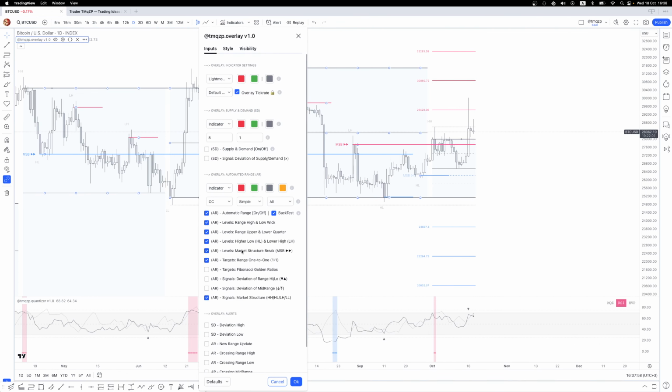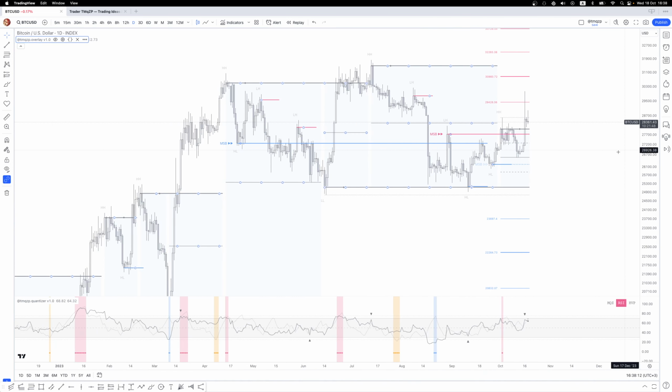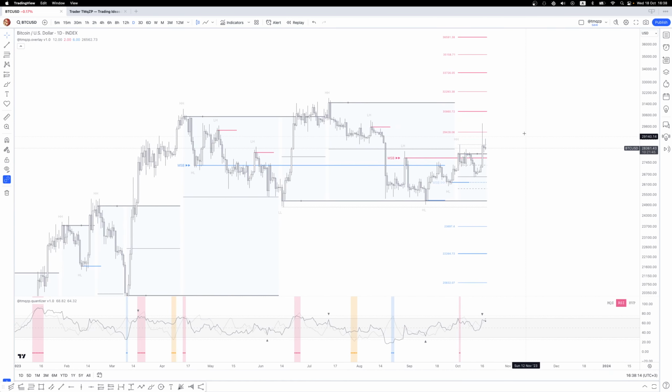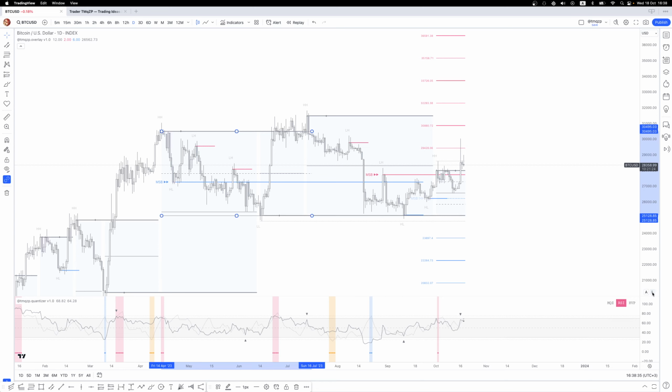One detail to note regarding this is that the automatic range will always consistently be in linear mode. It will never flip to logarithmic mode, even if you have your chart on logarithmic mode. An easy way to test that these levels are actually accurate, I would recommend to not use the channel tool, because if you use the channel tool on this one here, you can see that it doesn't line up, right? The mid-range of the channel tool is a little bit lower than what the automatic range tells you, but that's because the chart is on logarithmic, right? So if you put this on linear, then it actually lines up well, right?